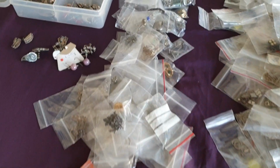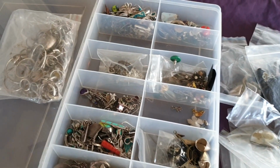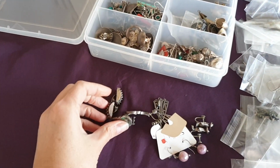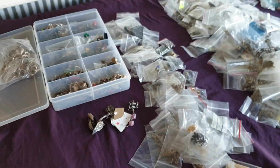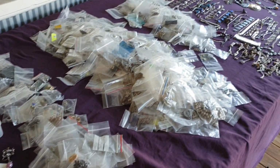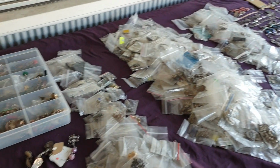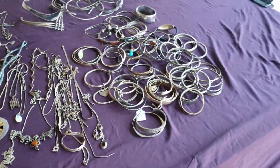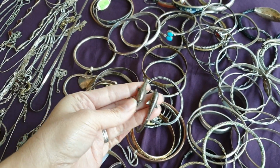Then here we have sterling silver earrings that were bagged. This is all single sterling silver earrings. And then we have a few pairs that were not bagged. So all up, from what she said, it was only costume silver tone, it said on the boxes, this was all genuine sterling silver. So rather than go through and show every single piece, I'm going to go back down and just show a few different pieces, bits that might have been a bit more interesting.